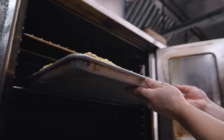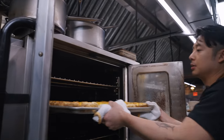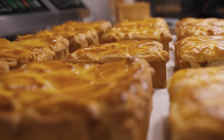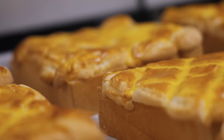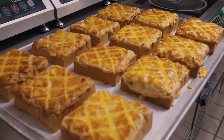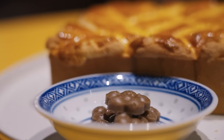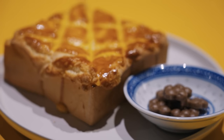It's 325 degrees for the moment. Just check on it. Oh, I'm pulling. I just thought that it would be a little bit more fun to make a bolo bao square. We made little milk tea butters to go with the bolo bao milk toast.